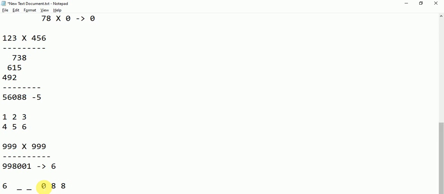6 plus 1 is 7, and after multiplying 2 with 4, we have 9 here. I'm adding 9, so that after adding 9 with 7, we are going to get 16 as our value.